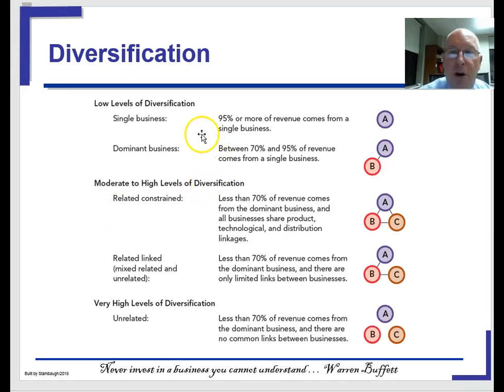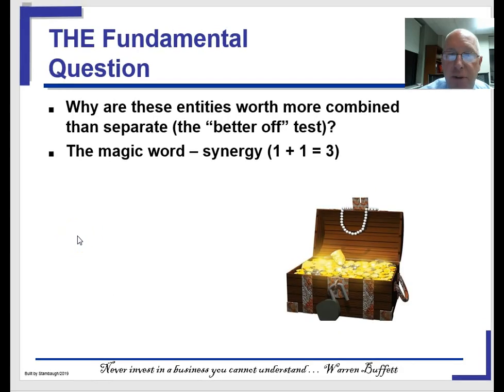For chapter 6, remember, I'm not going to test you on any of these percentages, but the concept of low versus high level diversification, and knowing that high level diversification would be considered an unrelated diversification, understanding the concept is going to be important to you. Understanding these 2 concepts is going to be extremely important, which really it all revolves around synergy, or why are these things better together. The first is just remember that the reason that 2 things should be combined in a diversification strategy is that they're worth more together than they would be separately.